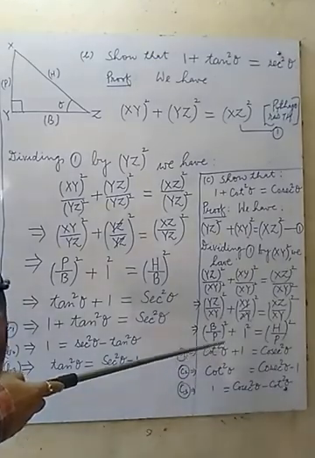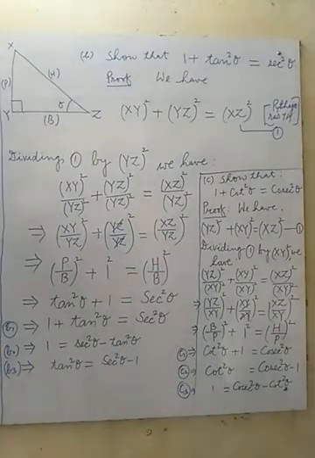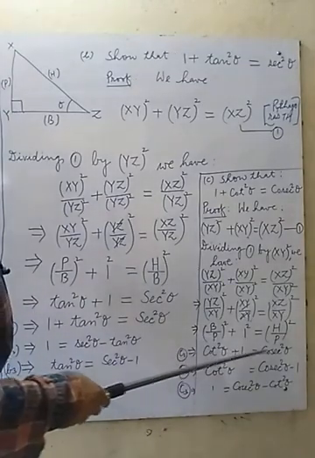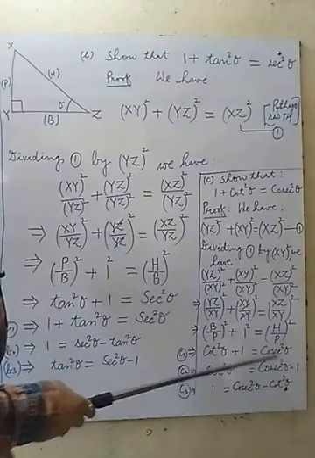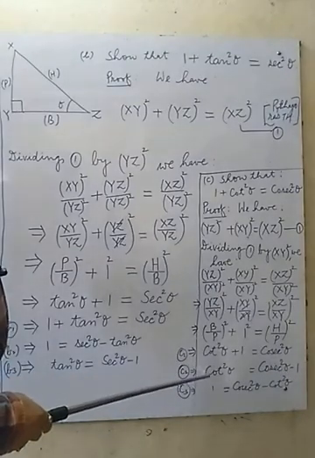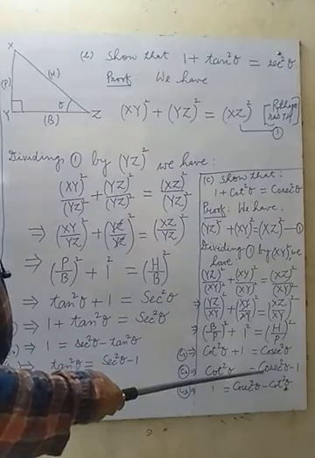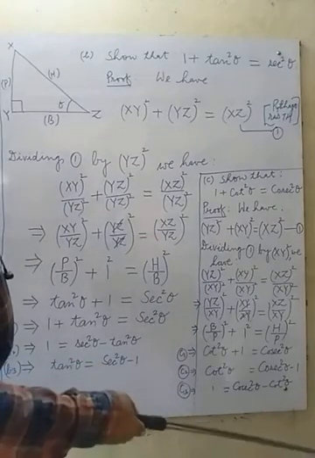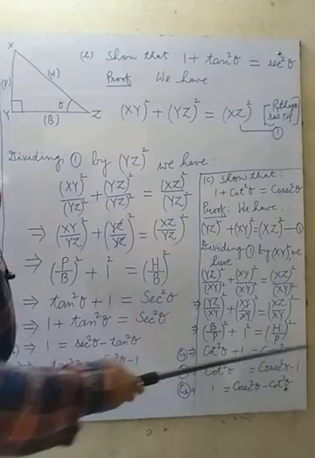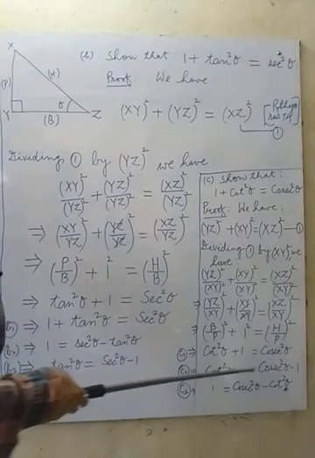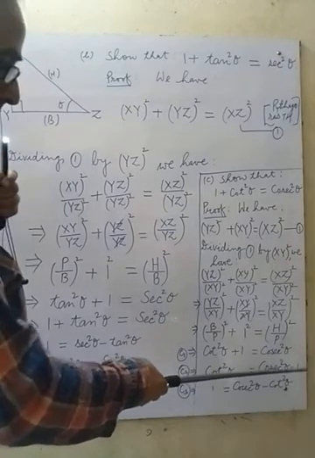On the basis of this third one, we can derive two more results. And what are those? By transposing the quantity. Now transpose this one to that side. What is obtained there? Cot square theta, 1 is transposed there. So what will come? Cosec square theta. And plus 1 is transposed to the right hand side, it will become minus 1. So cot square theta equals cosec square theta minus 1.